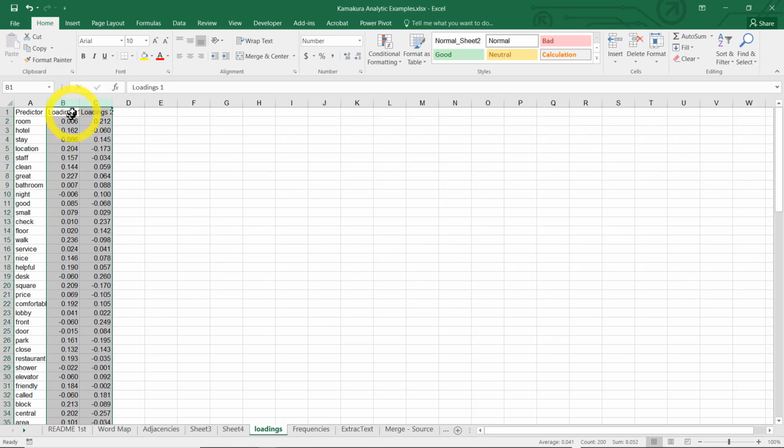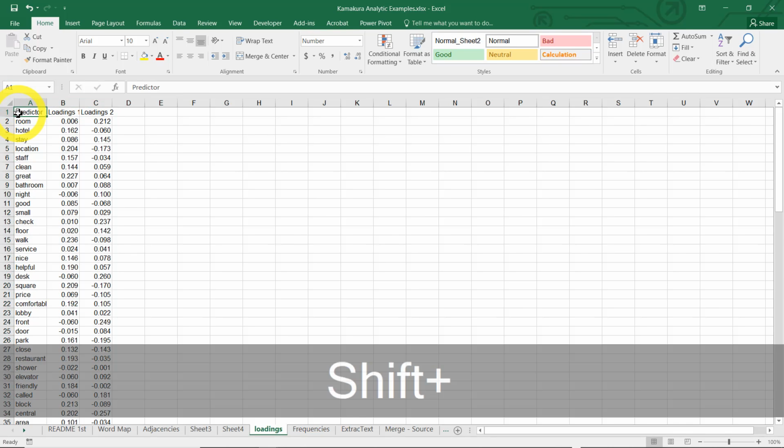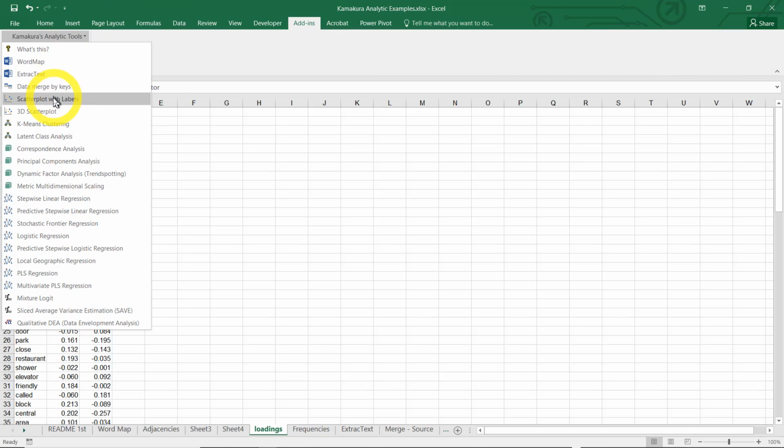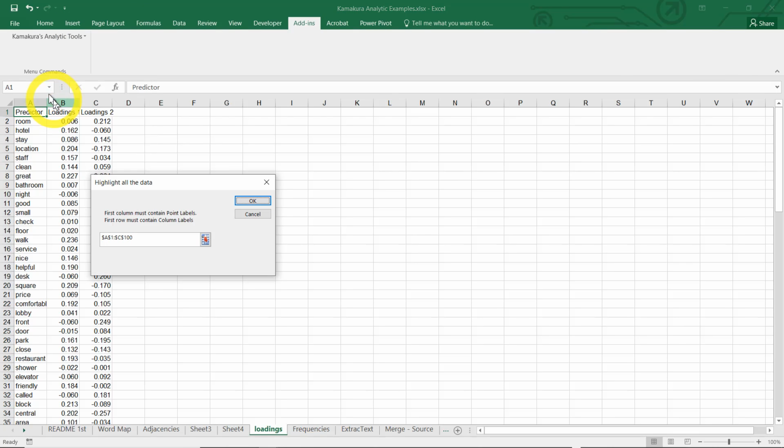So those are the two loadings that show the direction of each one of these characteristics in the two-dimensional space. So I can map these loadings by using my scatter plot with labels. I wanted to map loadings 1 against loadings 2 and mark each point with the word.